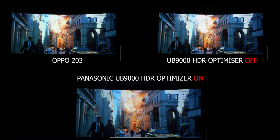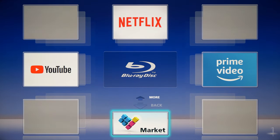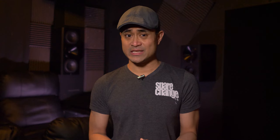Just from this video clip alone there's clearly a benefit to owning one of the Panasonic players from a picture quality standpoint. If you need streaming on one device, the Panasonics have apps on board and you can use the HDR optimizer with those built-in apps, so Netflix and Amazon Prime should look awesome. Build quality on the UB9000 is probably the best out there.